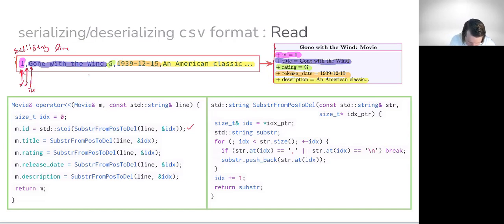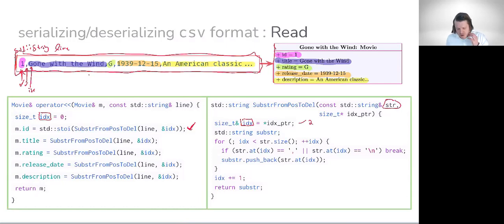We hit the body of this function. String is going to be initialized as a reference to our line. IDX is essentially the address to this object, which then on this line, we take a reference to that actual object. So at this point, IDX is simply another name for IDX here. Since the last function actually modified it, the starting value of this is going to be 2. We start out with an empty substring and we hit our for statement.